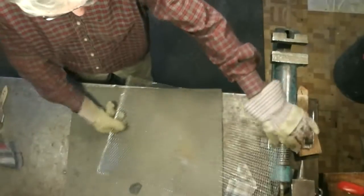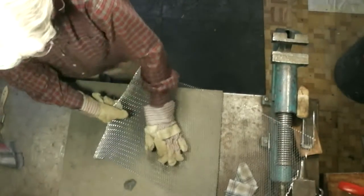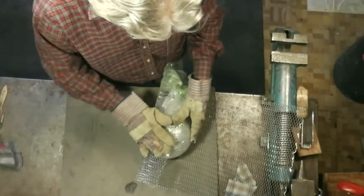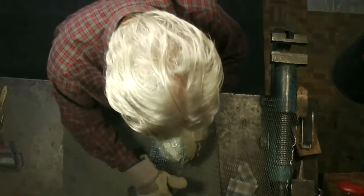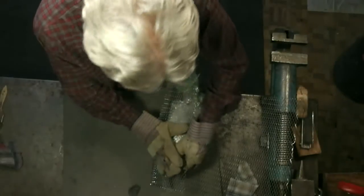The mesh is cut, and we're going to start forming it. I'm going to stretch it a bit, because we're going to have a bowl here to fit around this ball. It's going to be approximately that much, and it'll be trimmed. Then this will all have to be formed in. And cut.